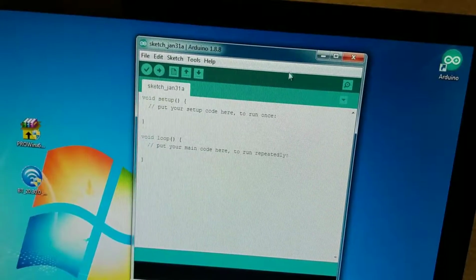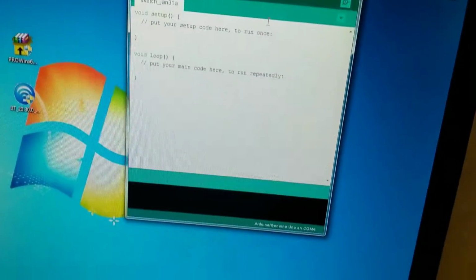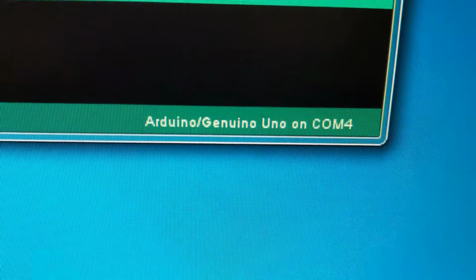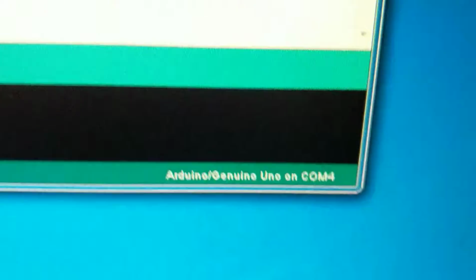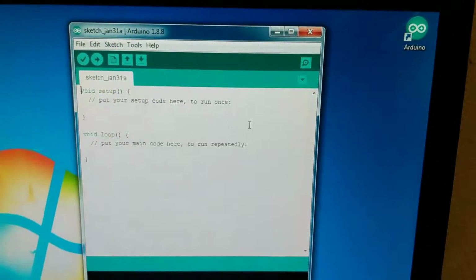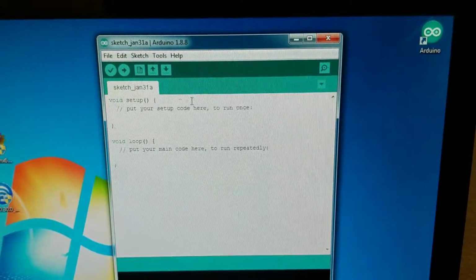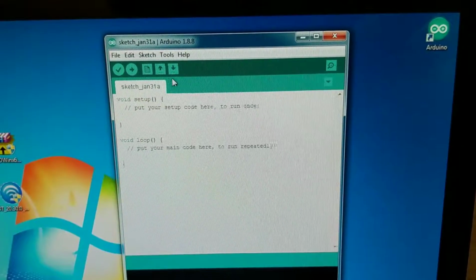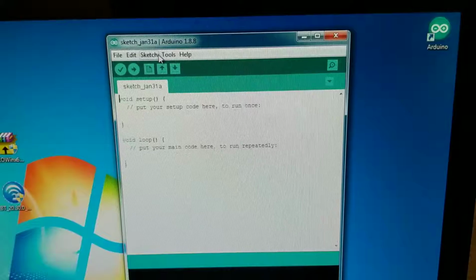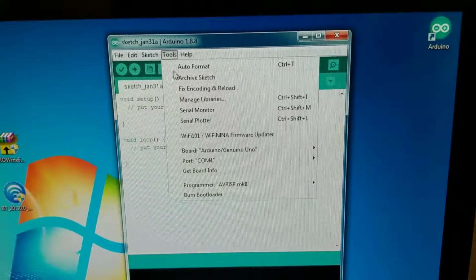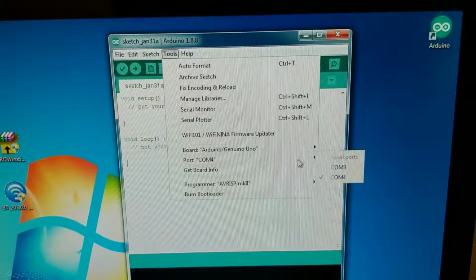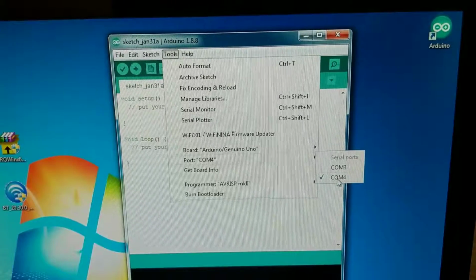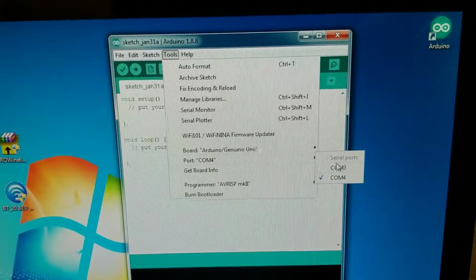So this is Arduino IDE, and down here it's already on COM 4. It's not an Arduino Uno, but we're communicating on COM 4. And if you need to set your asset on the appropriate COM port, you come up to Tools, Port, and you choose your appropriate COM port.